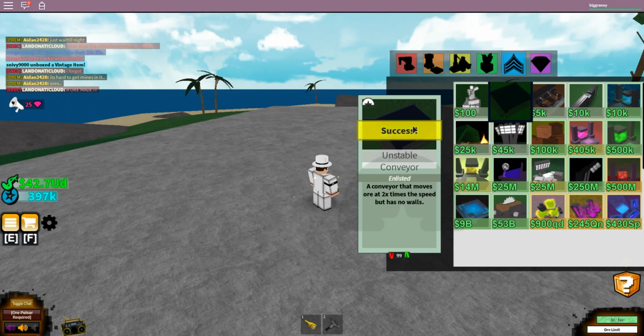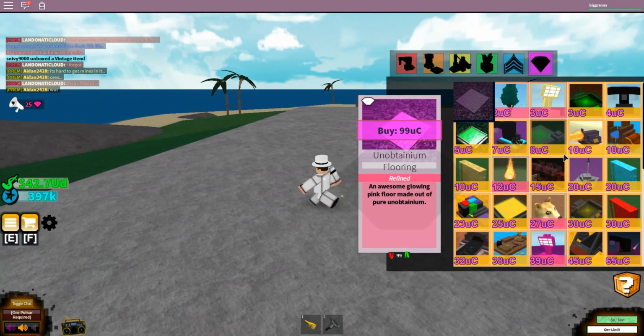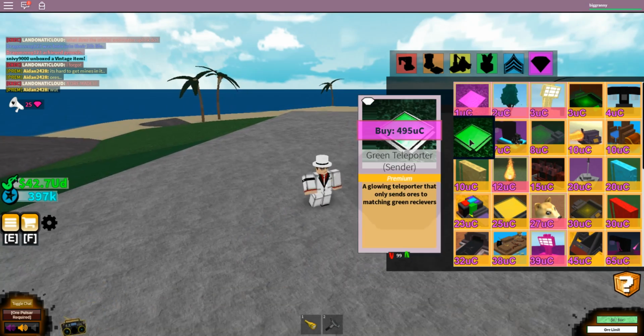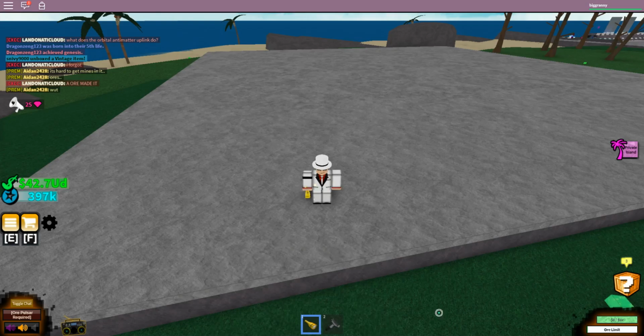Let me go ahead and buy a bunch of them. And then again, for teleporters, if you can afford it, get a couple of these green ones and a couple of these as well if you want. I think you only need like 1.